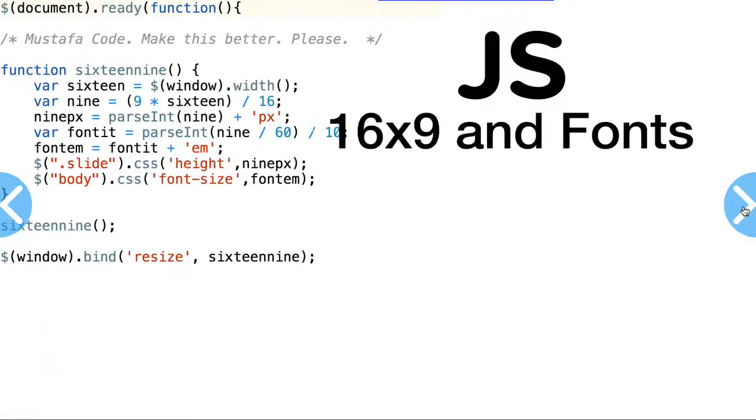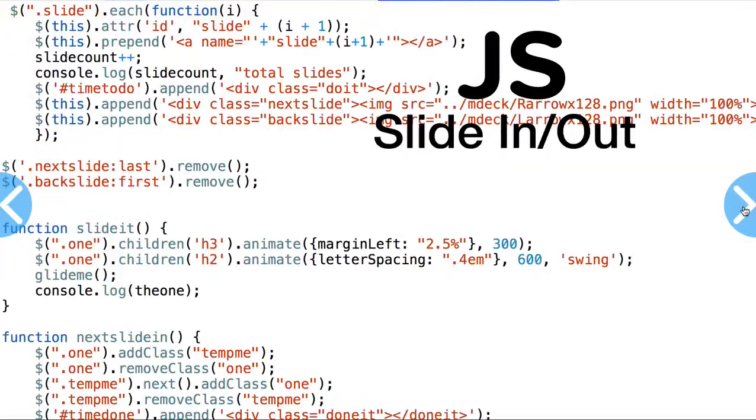This is the JavaScript right now, and it might seem complicated, but it's really not. There's a small section in there that deals with adjusting the screen to 16 by 9 and fonts. So this is really the goal of this one, to deal with presentation, so I can just present stuff straight from a browser, regardless of what screen resolution it is. I can pop it up.